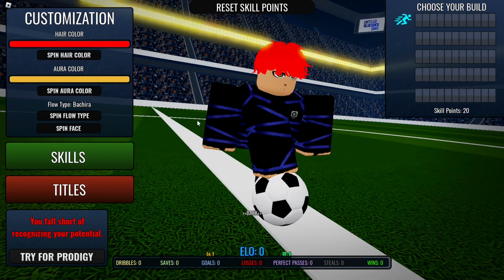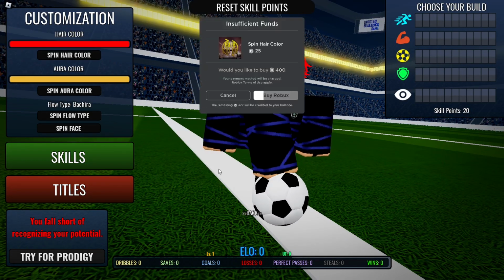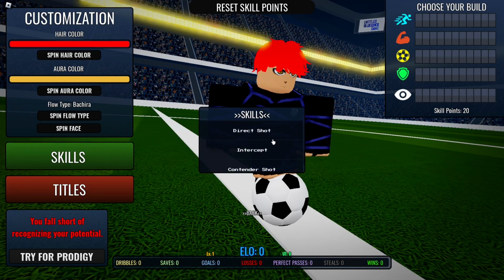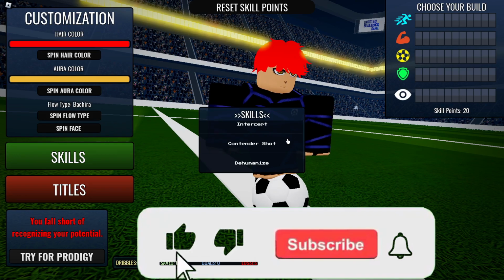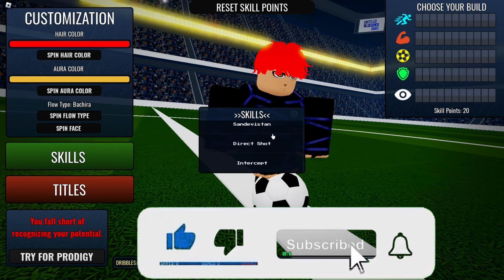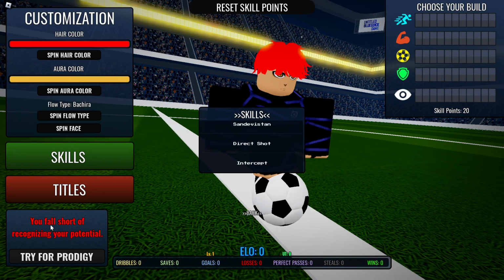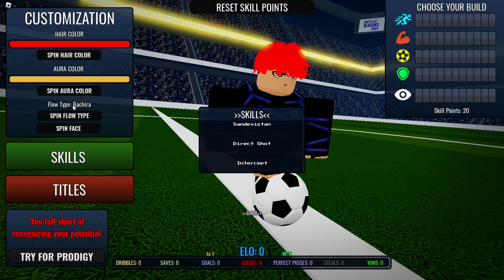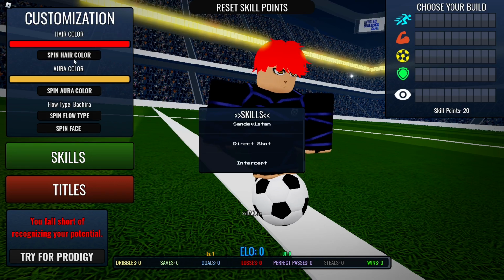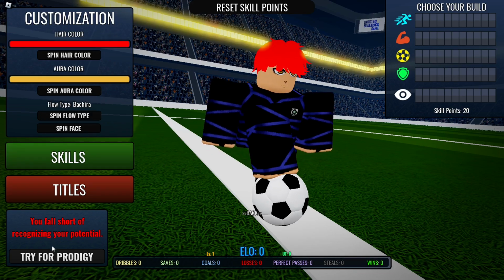Customize. Alright, let's see the customization. Ooh, okay. Spin hair color. Okay, you need Robux for that. Skills. Okay, nothing so far. How many skills do I have? 3, 4, 5 skills, I think? Alright. I have the Bastard flow. And my hair color is red. I don't like red, so I'm not gonna change that, you know?